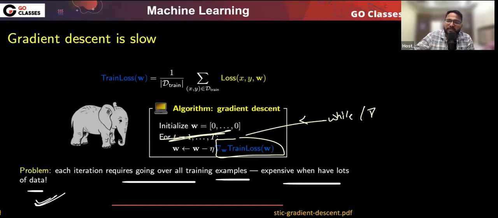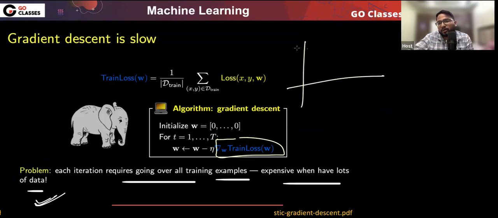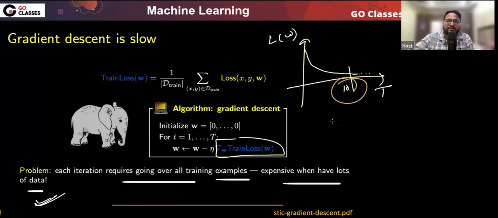The number of iterations, you can fix to be 10, 20. You can just plot the graph to see how the loss is changing. For example, this is loss, this is the number of iterations. You can see that after, let's suppose, 10 iterations, you find out that the loss is moving slowly and gently. So you can say that 10 is a good number, let's just stop at 10. Whenever you see that initially the loss was decreasing too much in that direction, but after some time there is very slow progress, you can say okay, let's just stop at 10. I don't want to do it any further. So it is up to you how you decide the stopping criteria.